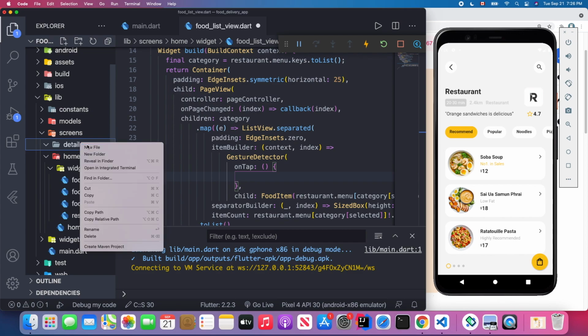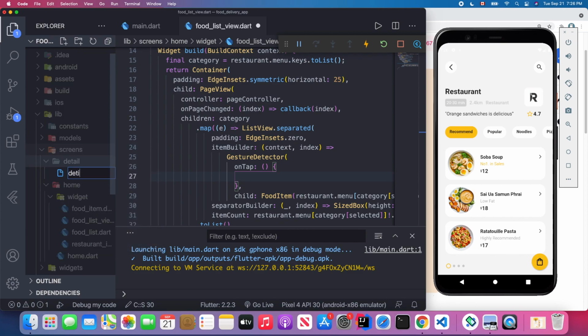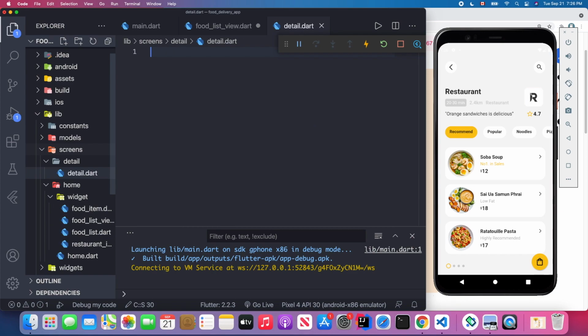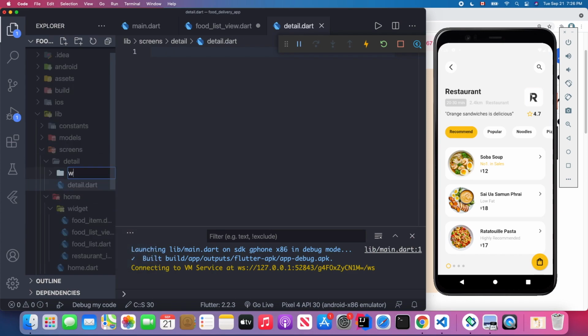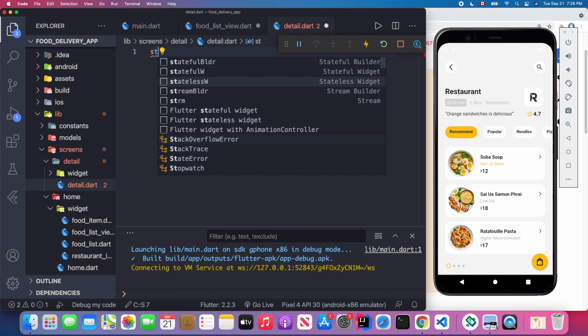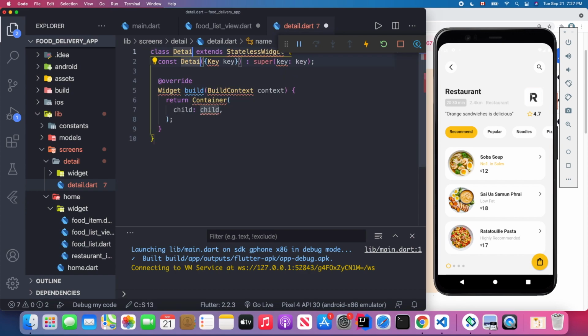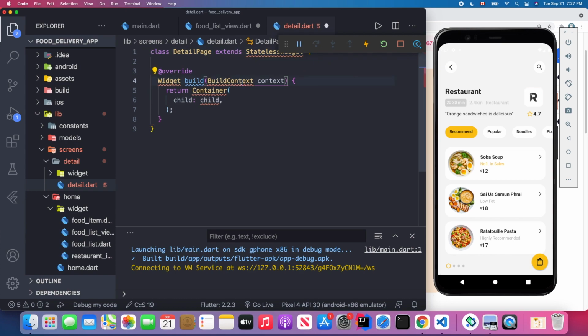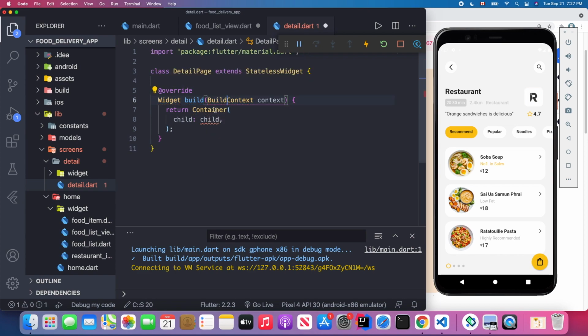So I think we need to create a detail page first. I just call it detail.dart, in the local widget folder for this detail page, and it should be a stateless widget. I'm going to call it DetailPage, remove the constructor for now, and import the library.